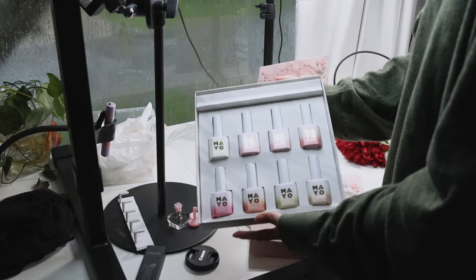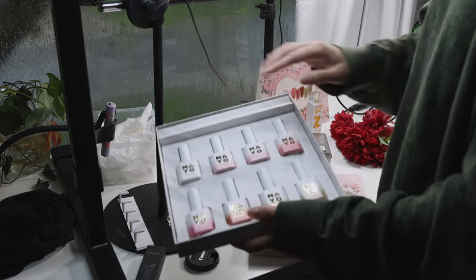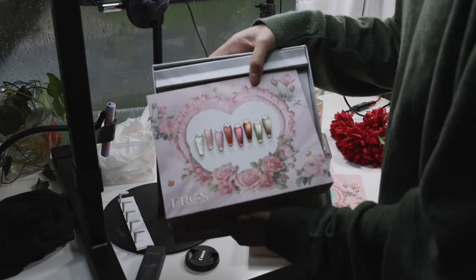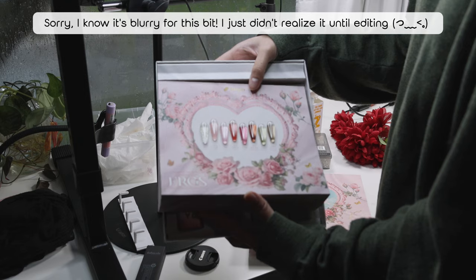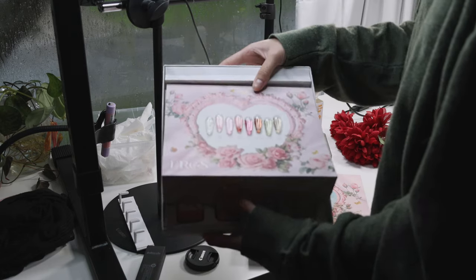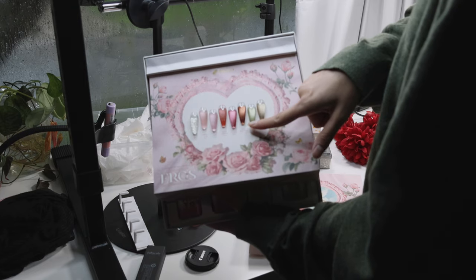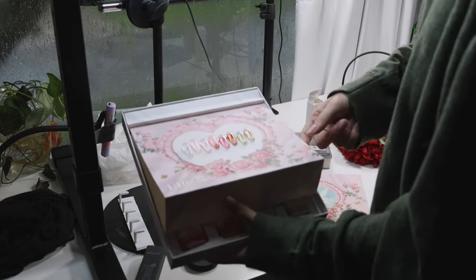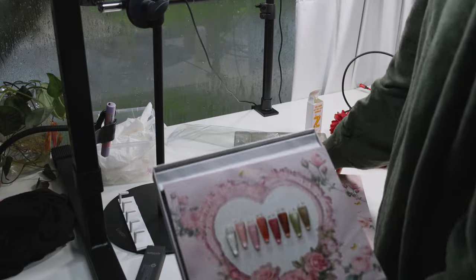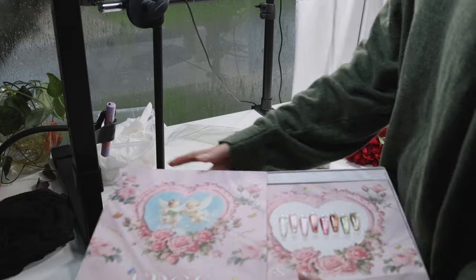I recently picked up the Mayo Arrows collection — this was sent to me as PR, but I am so excited about it. Look at how gorgeous these colors are! I'll be doing a full look with these hopefully soon. I'm thinking Chinese lantern flowers with some 3D wire work because they're just perfect for florals. You get really nice warm tones and this almost olivey gold-green color. I'm a big fan of the Mayo and Yogo brand — they're sister brands and they make really nice polish collections at a more affordable price point.